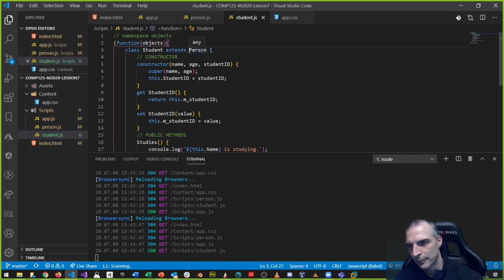Person doesn't exist, remember? For anything outside of this file, it's inside of the namespace. We need to be explicit, and that's why I need to use objects.person. Otherwise, if I don't use objects.person, person does not exist by itself.